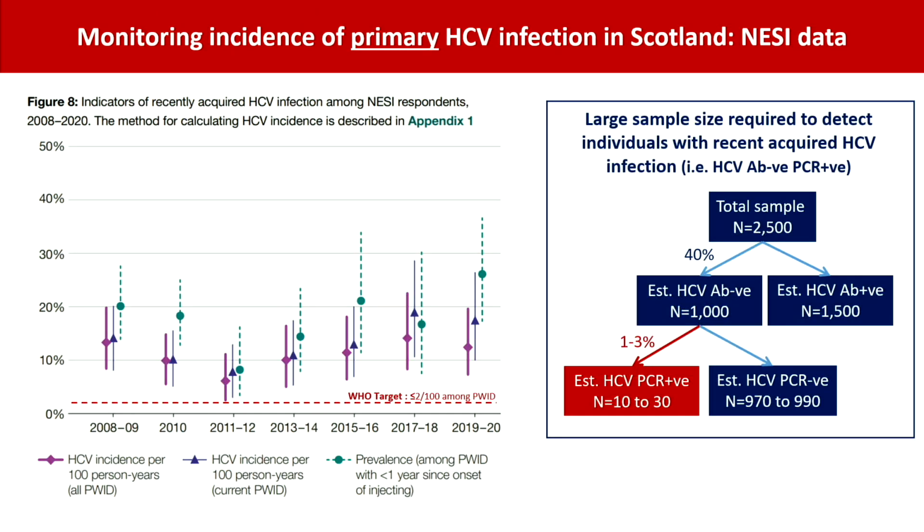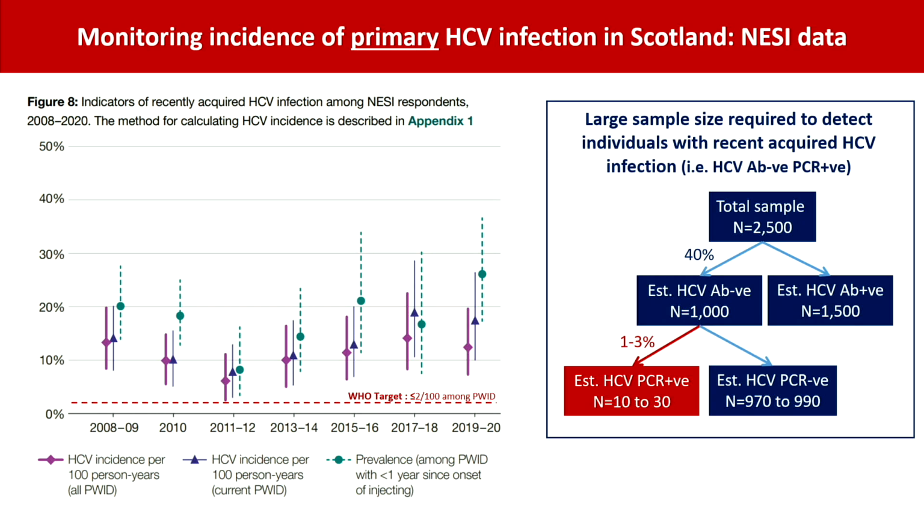And here, if I can just touch upon our data from this survey as well. It's obviously a cross-sectional survey, but we could generate some estimates around the incidence of primary hep C infection. We haven't got data here presented on reinfection, of course, which we now need to consider as well, but this is just primary infection. And you can deduce this either by looking at the extent of individuals that have very recently acquired infection, antibody negative, PCR positive, or you could look, like others have done, at the prevalence of infection amongst those that very recently commenced injecting. And here you get similar estimates across the surveys through these sorts of approaches.